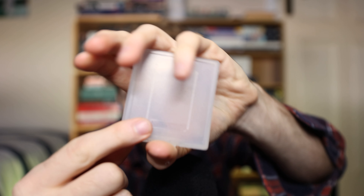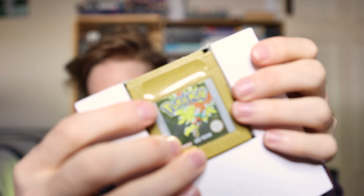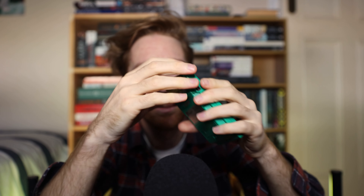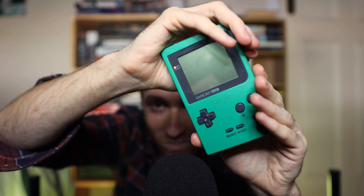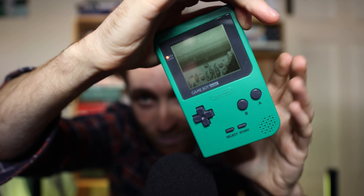We have the case which says Nintendo, so it is the official case that would have come with Pokemon Gold. And we have Gold here — nearly fell out again. So let's do this. I've got a Game Boy — I'm going to slide that in. Don't break it. I can't remember if you had to push it in hard. Make sure it's flat, and now we'll see if it turns on.